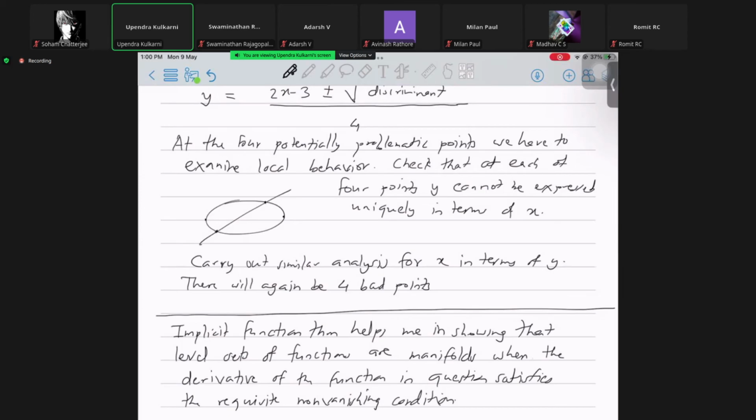So the requisite non-vanishing condition, remember what that means. That means that sufficiently many columns of this must be linearly independent, so that this must be full rank. The derivative as a linear map must be a full rank function. If that condition is met everywhere on the level set, then around every point I can get a neighborhood which locally looks like just an open set of Rn, which is what makes something into a manifold. So this is really definitely worth understanding.